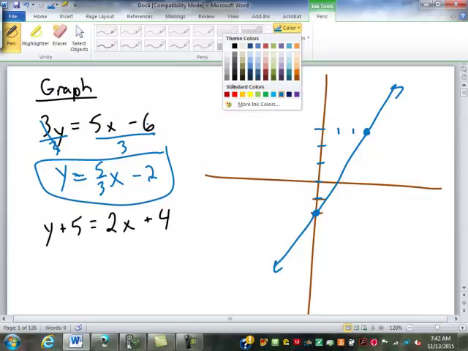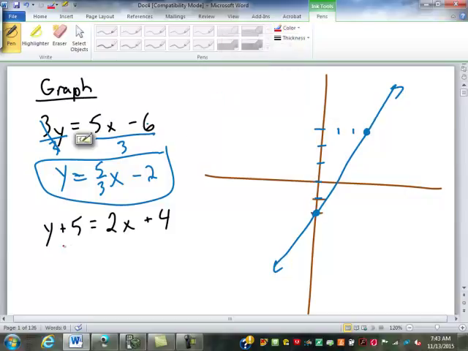How about the second one here? What do we have to do? Yeah, y has got the plus 5, so we're going to get rid of it by subtracting 5. Now, when we add or subtract to an equation, we only have to do it to one piece on each side. So now the 2x we can't subtract 5 from, but we can subtract 5 from the 4. 4 minus 5 is negative 1.